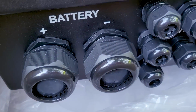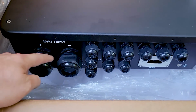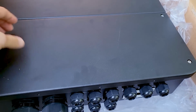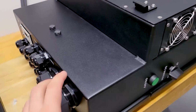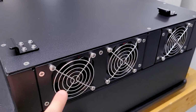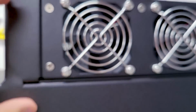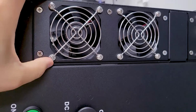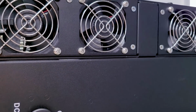So the inverter looks like it was designed to be installed outside with all the gasketing around the face plates and the entrances. But the rest of the enclosure for the battery cabinet and the raceway, the chaseway for the wires, doesn't appear to be water rated. We were looking at these and I was asking what these little things are. They're pressure relief because this is all gasketed. So if you had the right wires and everything was tightened down, then air wouldn't get in there. And I was asking, well, what about the fans? It turns out these are just heat sinks. It's a separate piece that goes on top and is welded, but that's just heat sinks attached. Water can't get from this part to this part.